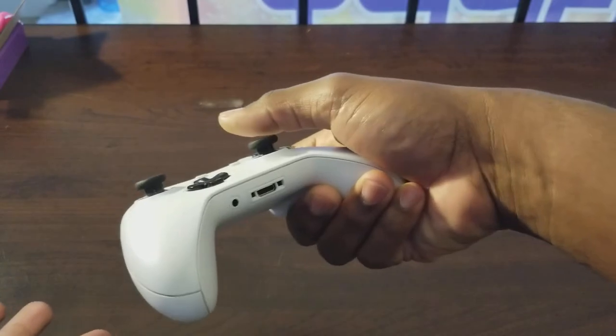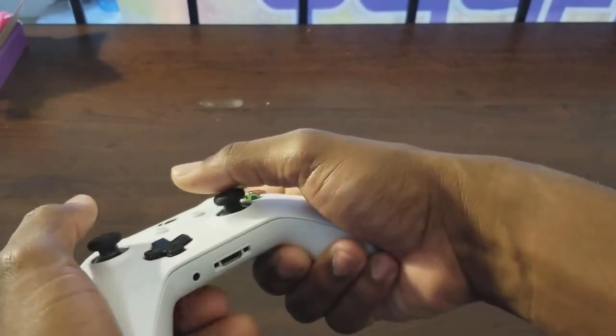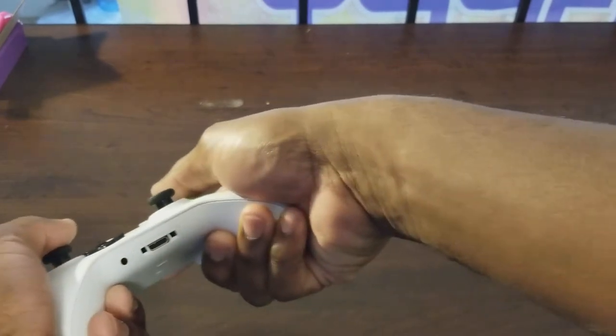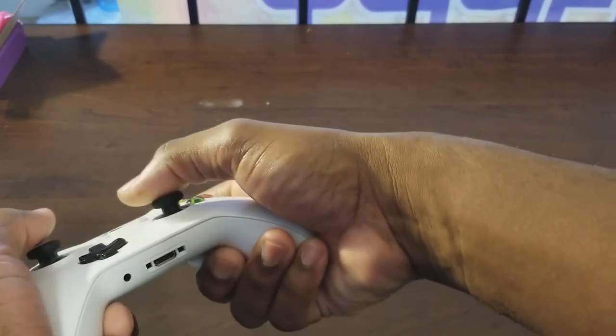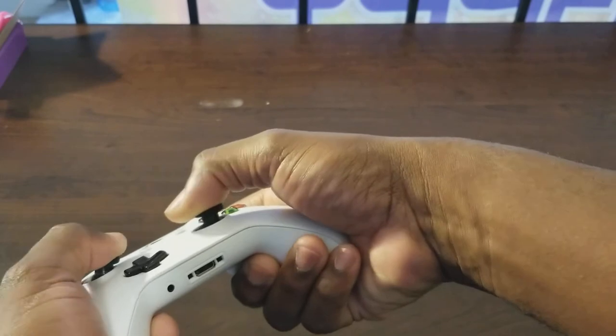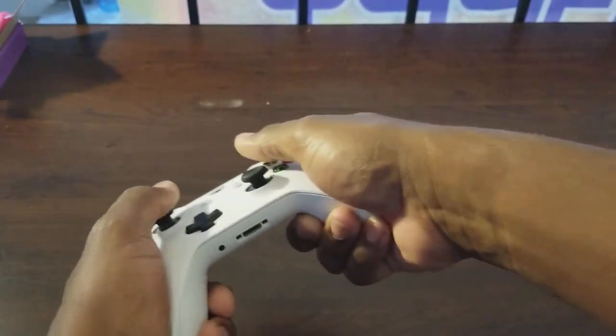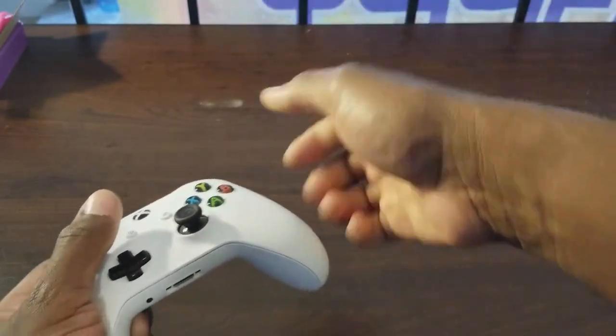But I'm 35 years old and I've been playing games since I was 7. And then all of a sudden, this just started catching up to me. So after doing this for about 3 hours playing Battlefield and just jamming on the thumbsticks like this, I developed really bad pain in my wrists, so bad that I can barely even lift anything.